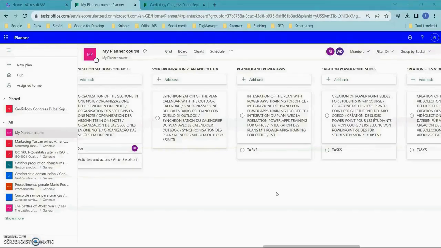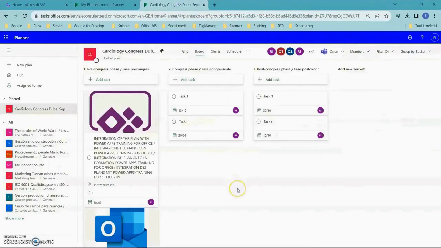And as we will see, not only in Planner, but also in Outlook, which allows sending emails, and also in OneNote, which allows taking notes quickly. In this case as well, I reported on the activity during the pre-Congress phase of our plan for organizing the Cardiology Congress in Dubai, another activity to establish the architecture for the general setup of our Office 365 account. Here I won't even open it because there are no more sub-items. You just need to perform this configuration, which is very simple.